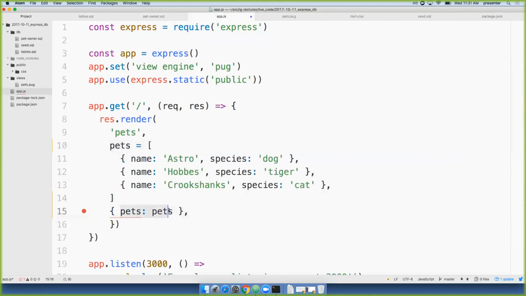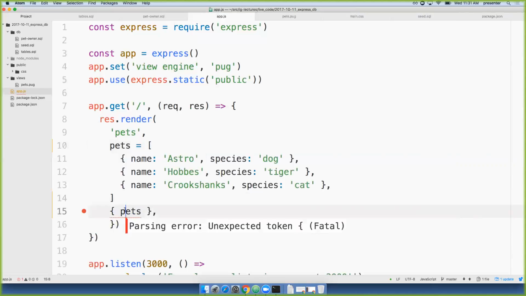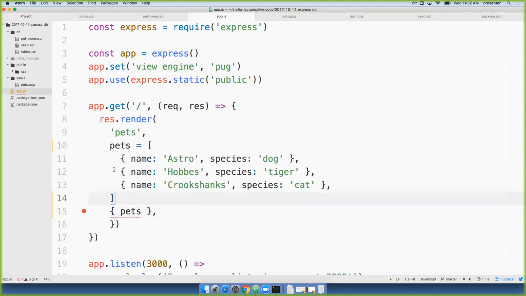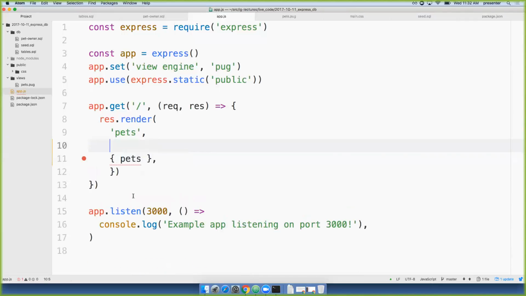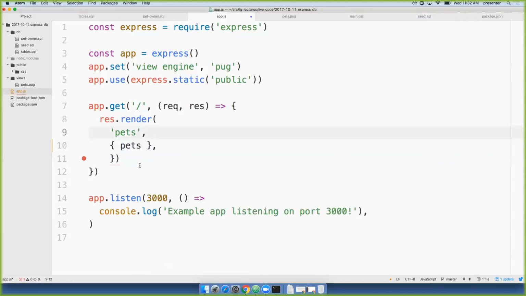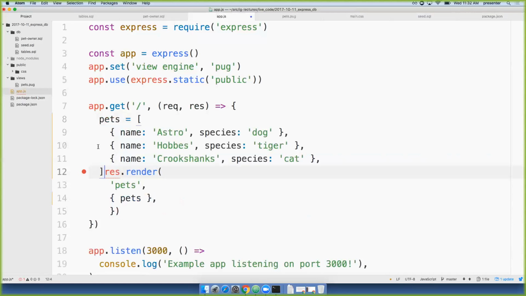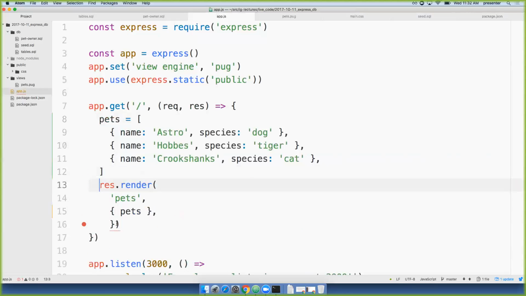I think I can just do the shorthand, pets equals this. But I don't want that to be inside my res.render, so we'll put it here instead.